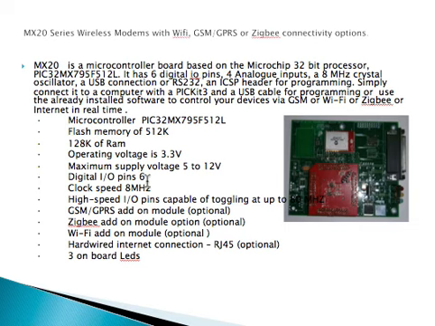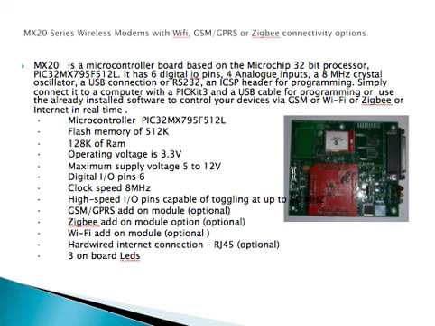It's an 8 megahertz clock, and it's got various wireless options, like a GSM GPRS module that you can fit in there and use as a mobile phone. Then you can, for example, use your mobile phone to send a text to the MX20 and turn the lights on and off, or you can monitor and it will automatically text a message back to your mobile phone.